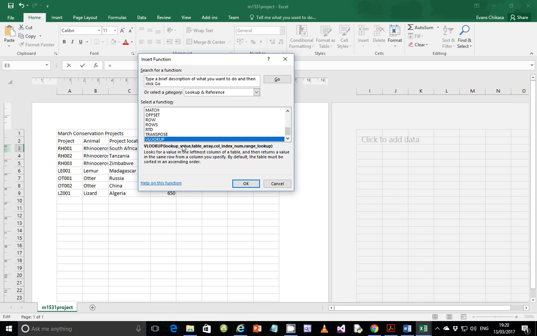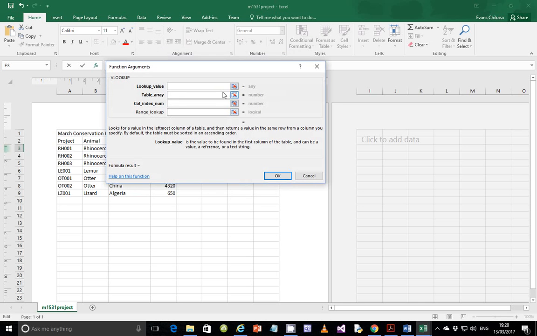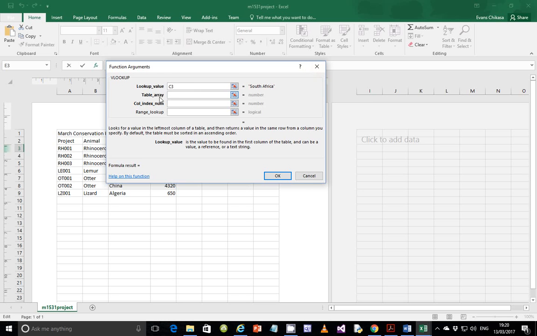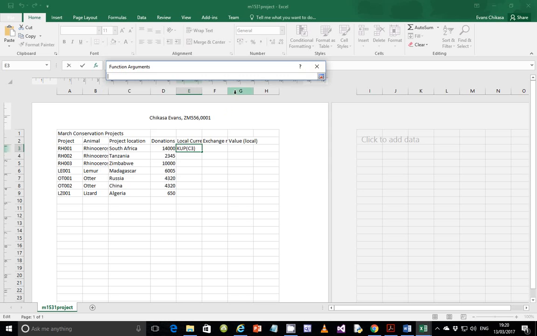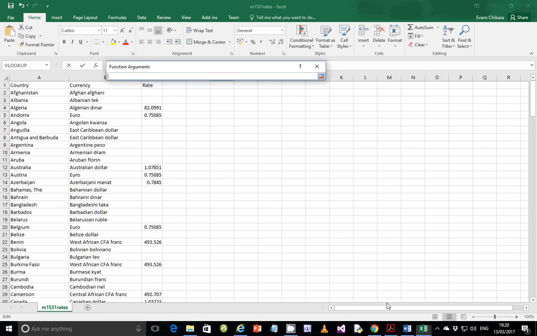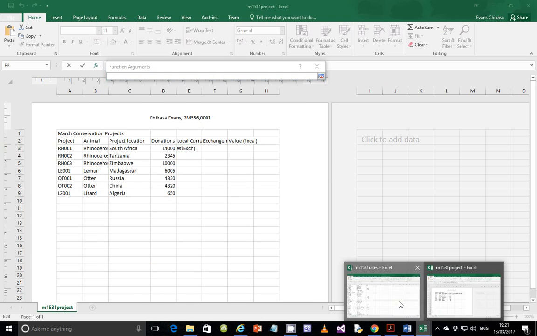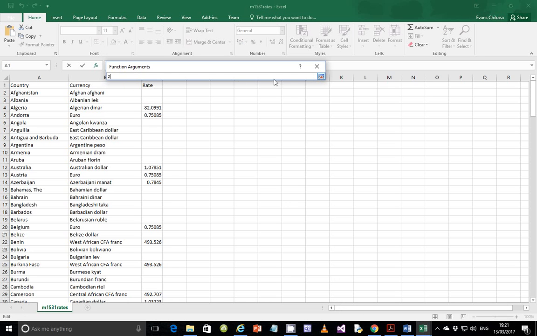So VLOOKUP, and say okay, then it opens this window and asks which one is your lookup value. Then you go there and say my lookup value is this one, and go back there, and it picks up this one. It asks which one is your table array. My table array is supposed to be from another table. Now this is where it gets interesting, because you get this one and then you need to type exchange at the end there, for the named range that you created, and say okay. Then it asks which one is your column index. My column index is supposed to be from this other table, column 2. So you type 2 and say okay, go back there.